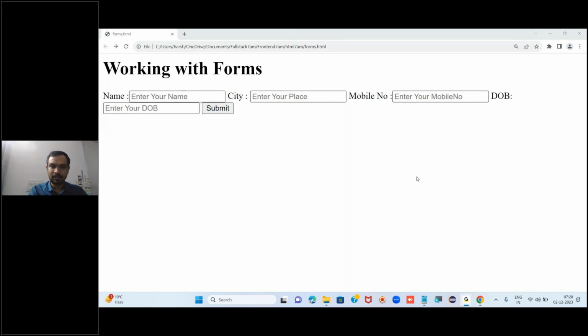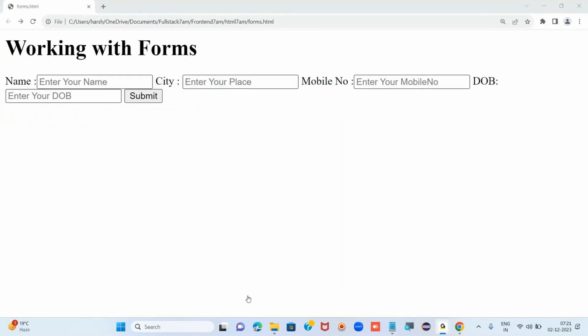Actually, all are called characters only. Don't think alphabets are the only characters. Everything appearing on the keyboard is characters: alphabets, digits, and special symbols. So definitely it will take any character you enter there.